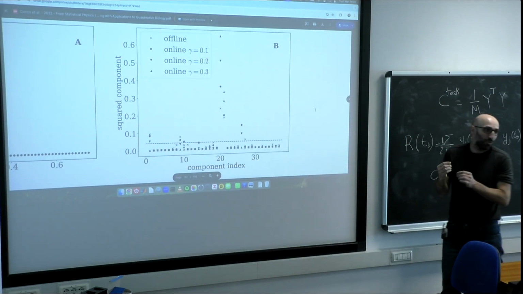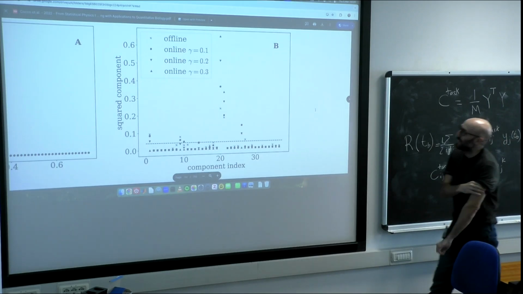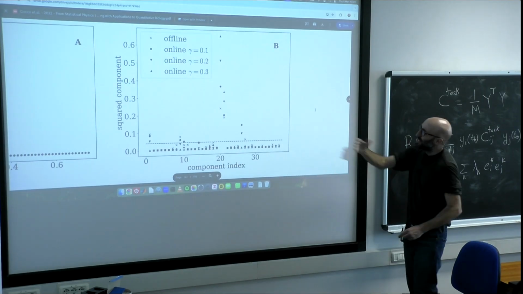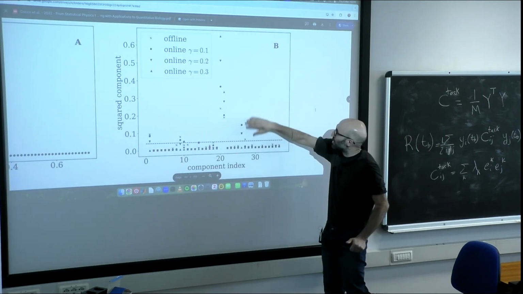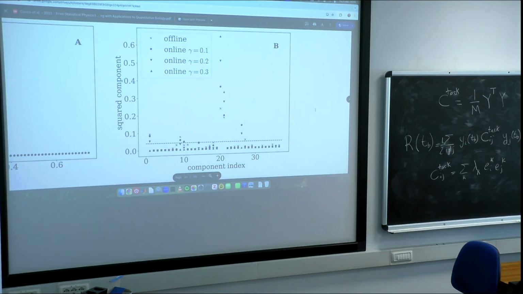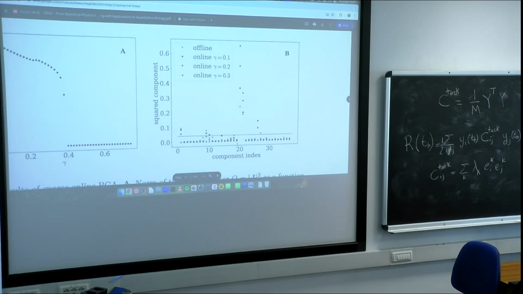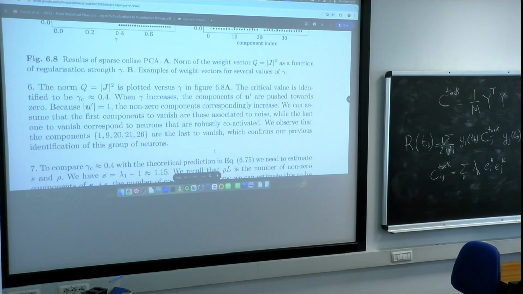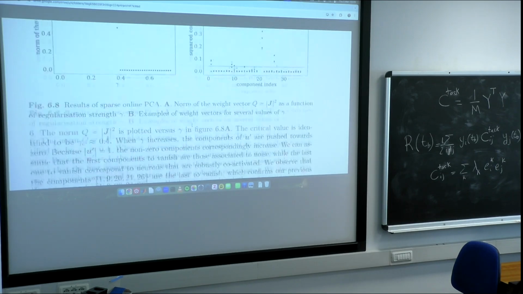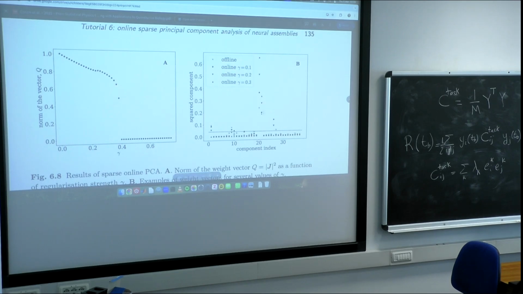In this way, you can try to see which components are more robust, the last to disappear when you increase the regularization. At some point, when you increase it too much, everything will go to 0. But you can see which ones are more stable. You can have your own opinion on the result, but you can identify some group of neurons that are the last to vanish, and they are also more robust to noise. So you can try to refine the analysis a little bit. In the end, the dominant ones are always these two, and maybe this one, and maybe this one.